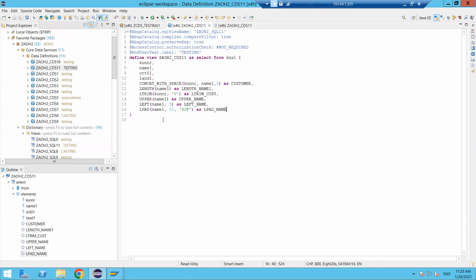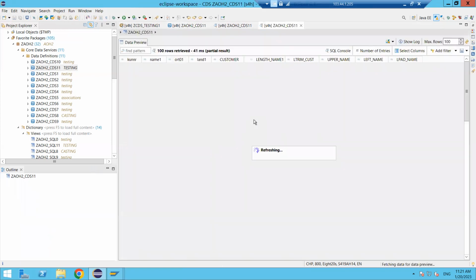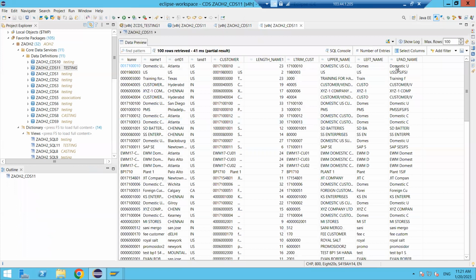The same way, RPAD also. It is quite the opposite of LPAD. It will pick the customer name, and it will add the SJF from the right side onwards. So instead of LPAD, I am just maintaining RPAD here. Just activate and execute it once. RPAD, and click on F8, and we can see something here.